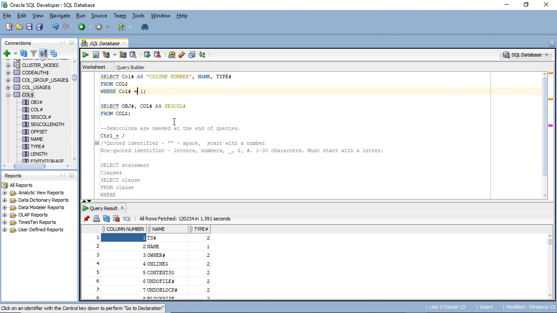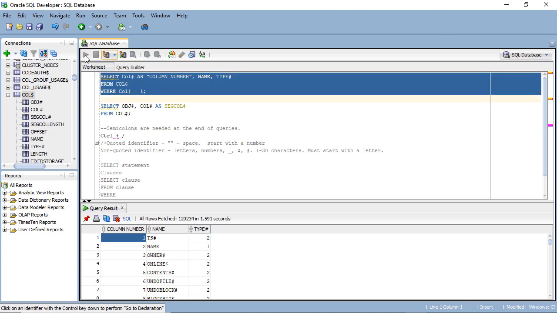So you may be used perhaps to languages like C#, where if you are having equality, in other words, is something equal to something else, you have to put 2 equal signs. Not in Oracle SQL, it is just 1 equal sign. So let's play that and see if it works.